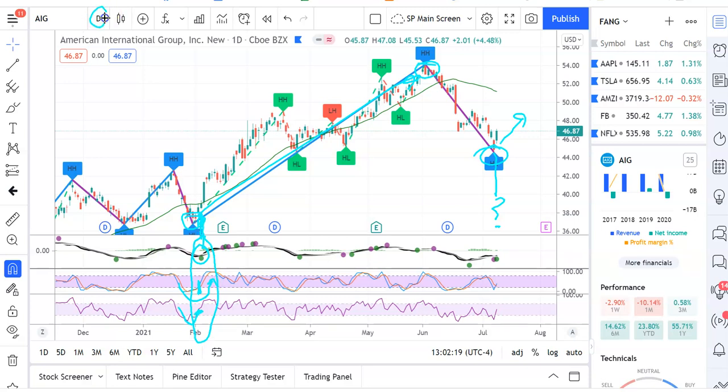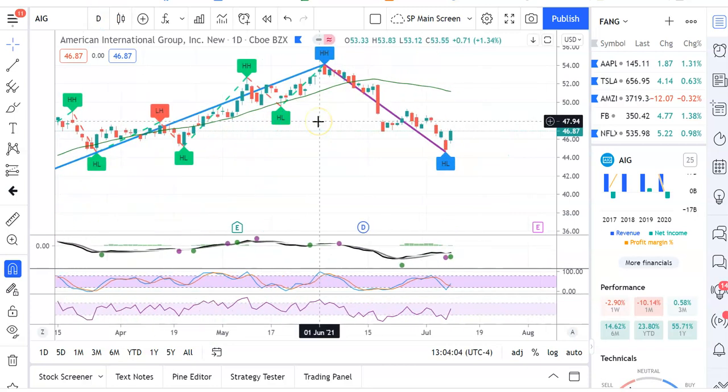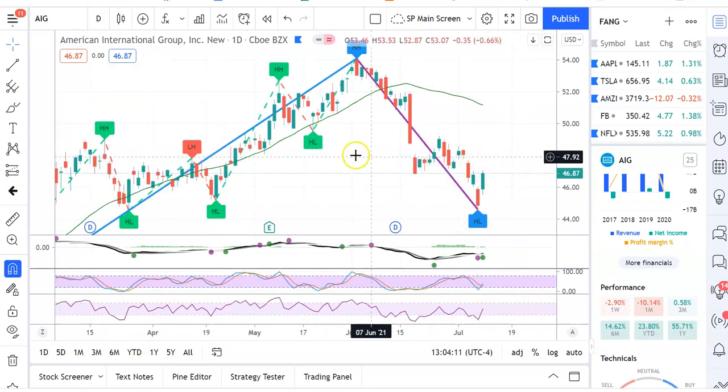We're using the daily time frame here. Zooming out a little and making it more pronounced, we can see the MACD indicator going up, the Stochastic RSI below the 20 and back around pointing up, and the RSI coming back past the 30. All three indicators again occurring within three or four days of each other, signaling a trade in AIG, which is an insurance and financial stock.